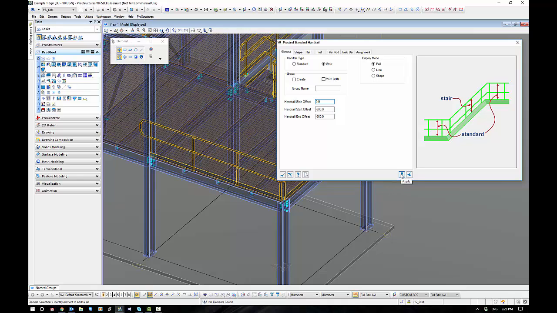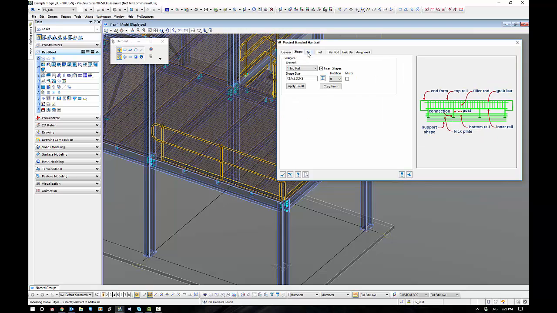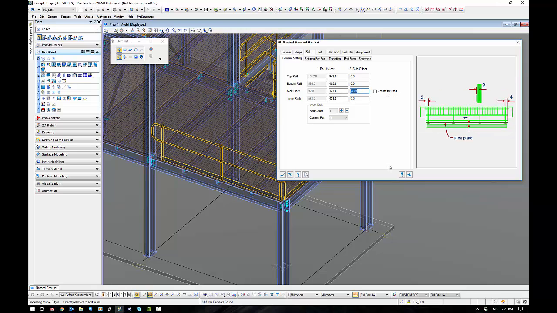The global side offset will remain at 0, and I can see that the kick plates there are on the outside rather than the inside. So if I go to rail, general settings, you can see -43 for the kick plate. If I just make that +43, that will push it on the inside rather than the outside. So update that, and the kick plate should all go on the inside.